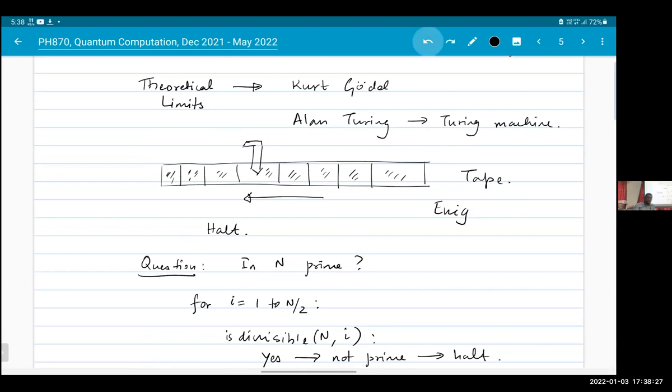broke the Enigma code, by the way. This is interesting viewing for anybody who cares. Enigma was a code that was used in World War II by the Nazis. It was used to communicate with their U-boats, and their U-boats, meaning the submarines, were very successful in going and sinking Allied ships.